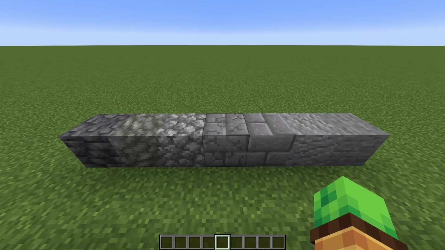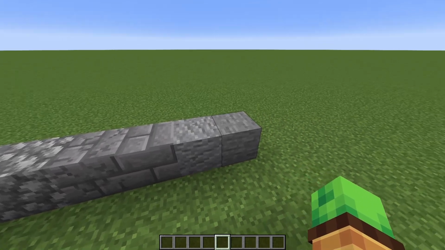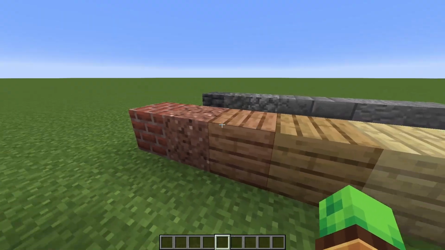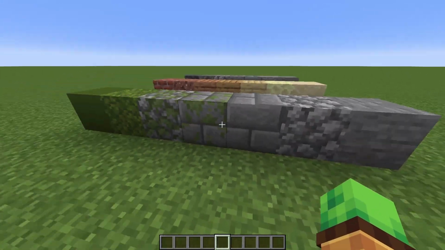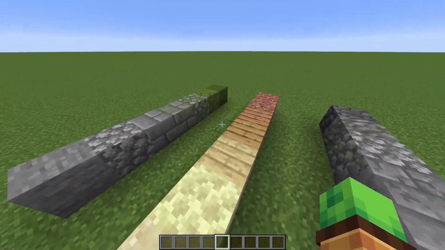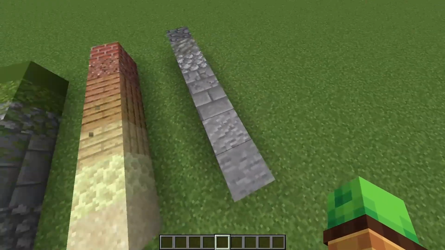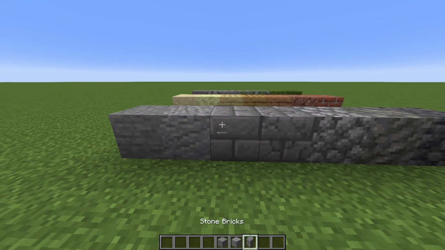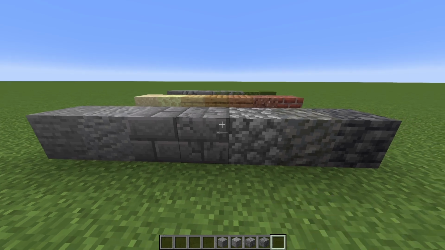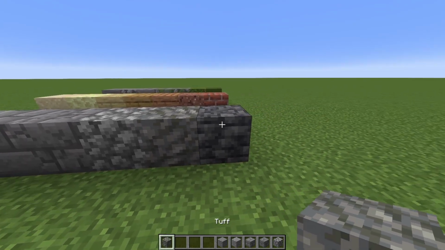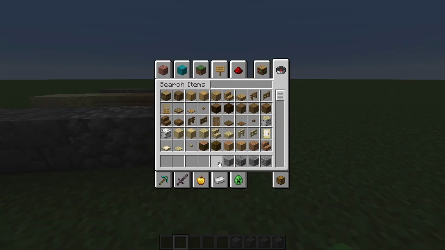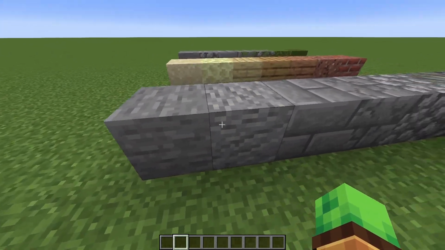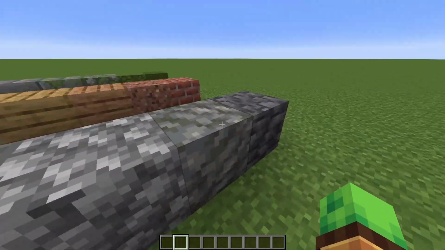So basically what we're going to be doing is taking a few blocks and making them go from lightest to darkest, no matter what the block palette may be. And I know you probably have seen a few of these before in other videos, but this first one's pretty classic. It's some stone, and then some andesite, and then some stone bricks, some cracked stone bricks, cobblestone, tuff, and then deepslate. That is the first one, and when you arrange it in this way, it goes from lightest to darkest, and it just gets darker as it goes on.